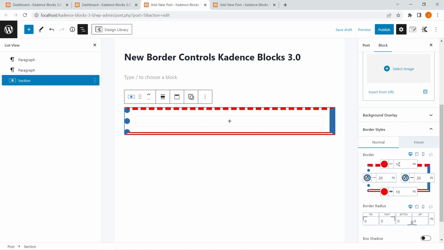If you are using a block plugin and that has different settings to what comes in the native WordPress blocks, then at times that causes a bit of confusion, right, if you're just starting out. But here the familiarity is maintained, right? So you will easily get familiar with these controls, because you will find the exact same controls in some of the WordPress native blocks as well.